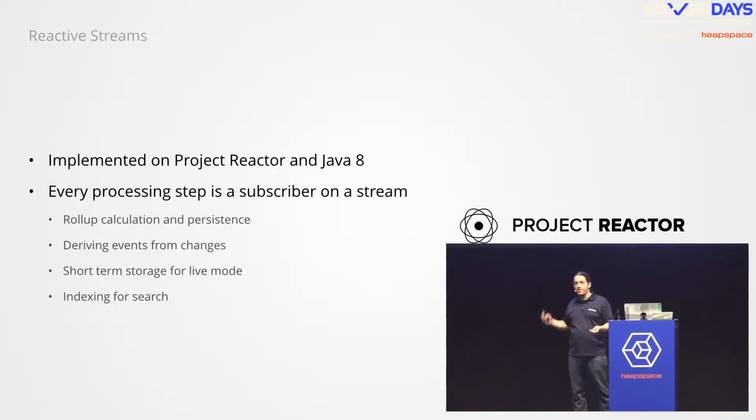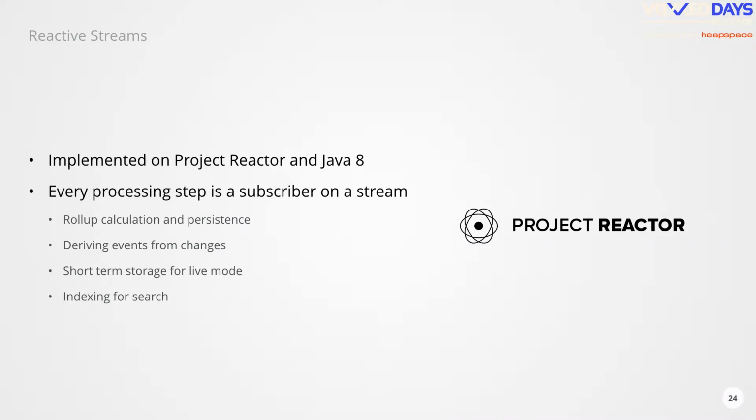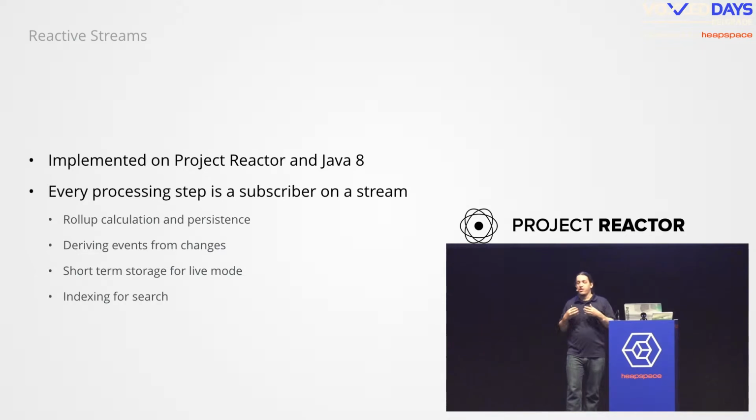That's very easy. It's a big Java 8 process. It has a lot of memory. And it's using Project Reactor, which is a reactive streams framework, which is really nice to use. And it has a lot of nice concepts. So what you can do with Project Reactor is you say, there's data coming in from Kafka. Whenever data comes in from Kafka, do this, do that. And maybe after you've done that, emit it again, and somebody else can consume it.